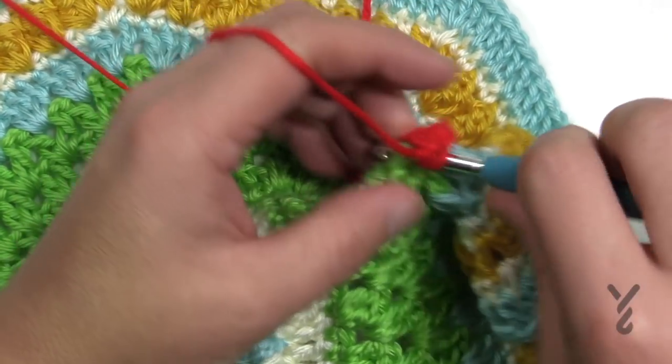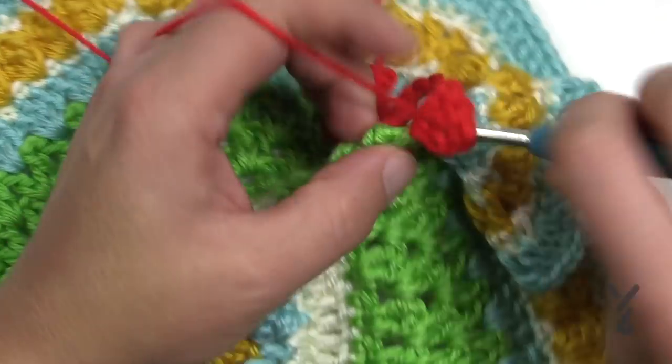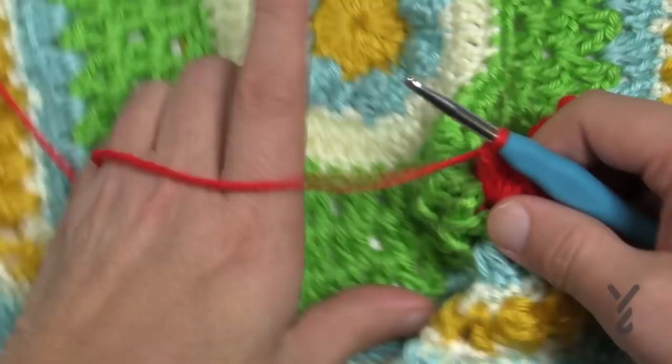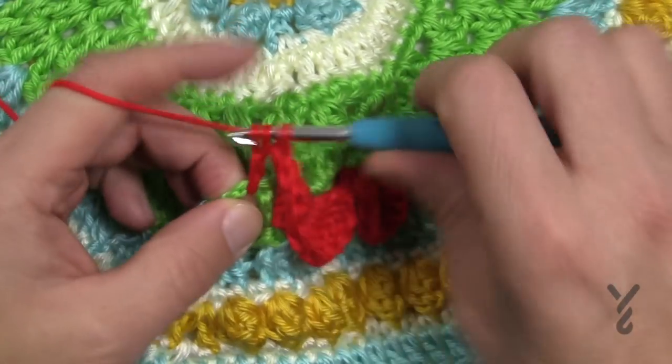So what I'll do is I'll meet you at the end of this revolution. We'll get you started in another one, and then I'm gonna leave you the final revolution to do on your own, and then we'll meet back up there and move on with the rest of the motifs. So skipping the next one and just shifting over and doing that. So please do that all the way around.